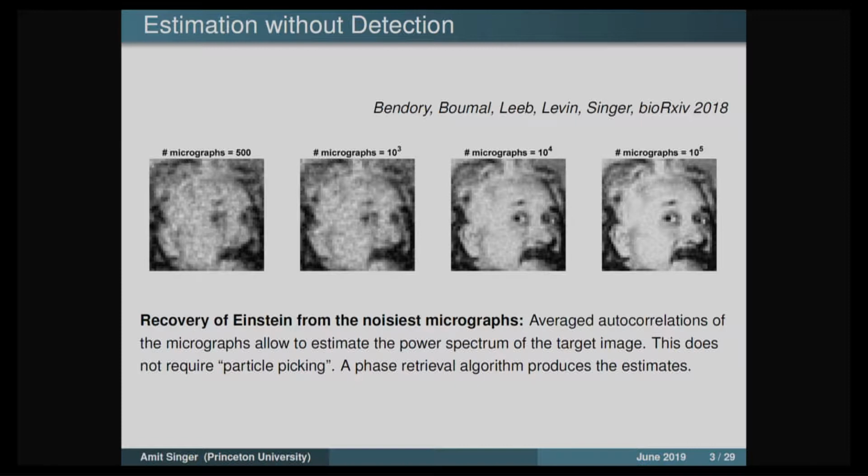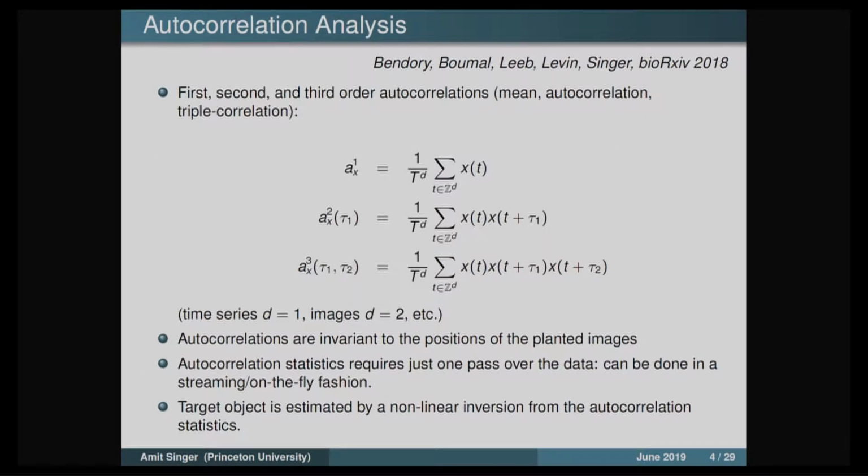And if you think about it, autocorrelations are just polynomials of degree 2. In this case, there was some magic because we can solve another problem called the phase retrieval problem. But in general, we'll need to solve some nonlinear inverse problem. So in general, we have these autocorrelations, and I can define autocorrelations of order 1, order 2, order 3. And I can do it over any array of numbers. I can do it for one-dimensional signals, so D will be 1. I can do it for images where D equals 2. I can do it maybe even for volumetric arrays and so on.